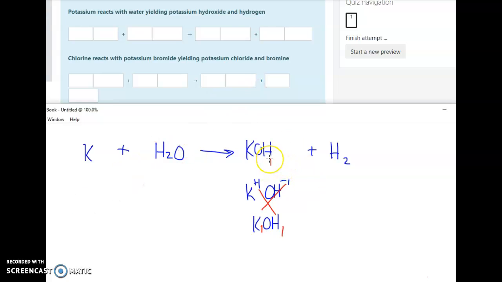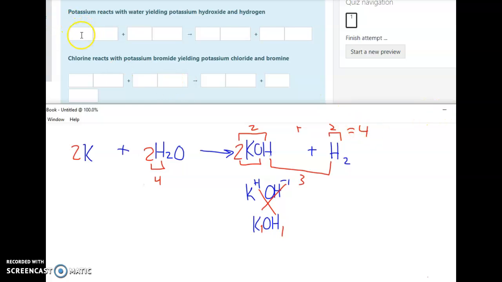So 3 hydrogens. That is an odd number, and odd numbers are awful, and the only reason this is odd is because of this single hydrogen here. This is even, which is great, but this odd one messes this up, so I'm going to make it even by doubling it. That doubles my potassium, so I have to double my potassium, and it also doubles my oxygen, so I have to double my oxygen. I have 4 hydrogens here, and over here, because of the 2, I have 2 and 2, so my hydrogens on both sides are now 4.